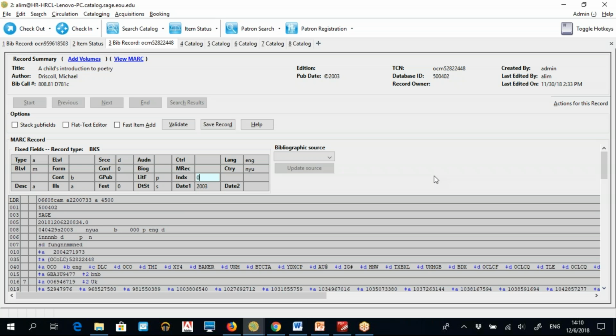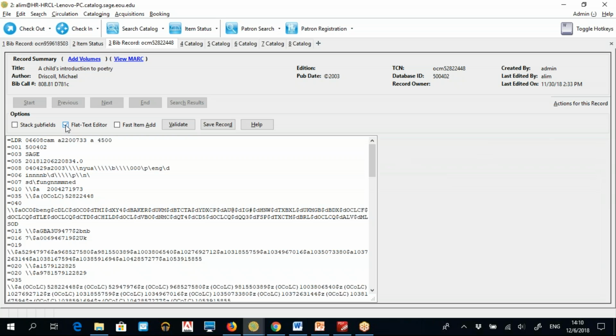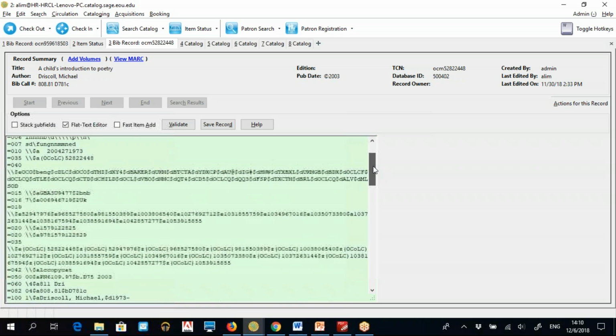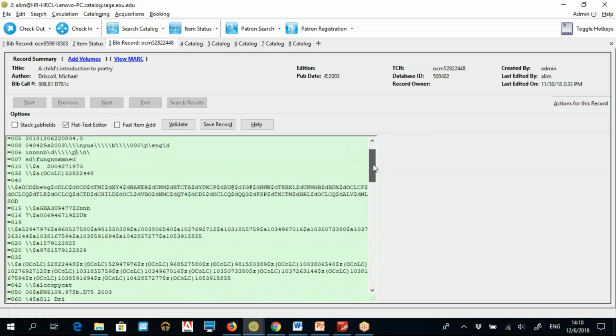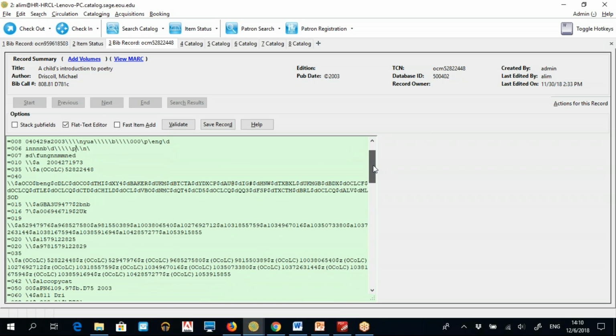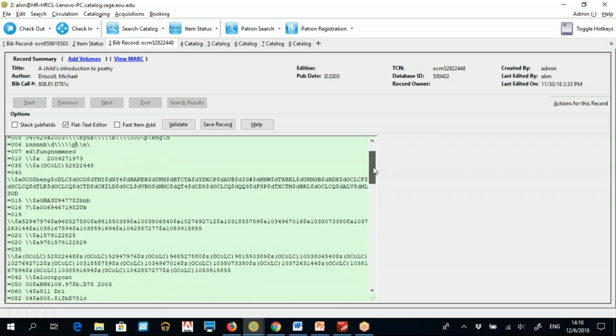So let me go back to the flat text editor. There we fixed our 006 and our 008.